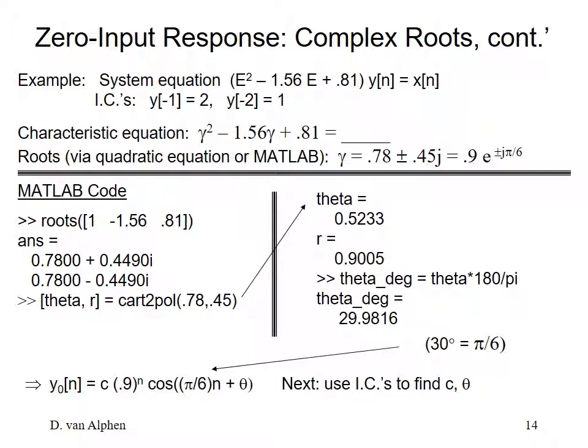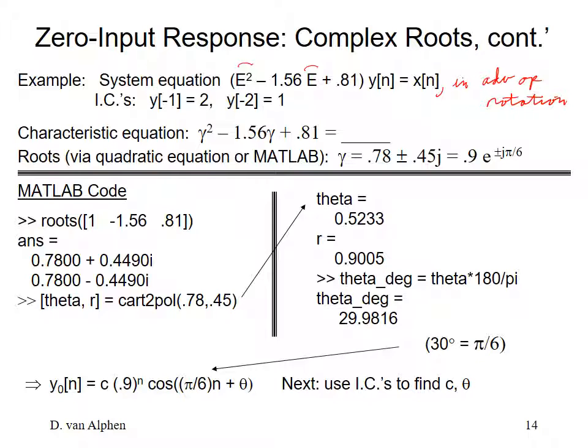So here's one where, again, we have the system equation. This is already in advanced operator notation. That means we're using the e's to represent advances. So like this means there's a term y of n plus 2, right? This means there's a term y of n plus 1, and so on. And notice they're giving us the initial conditions.